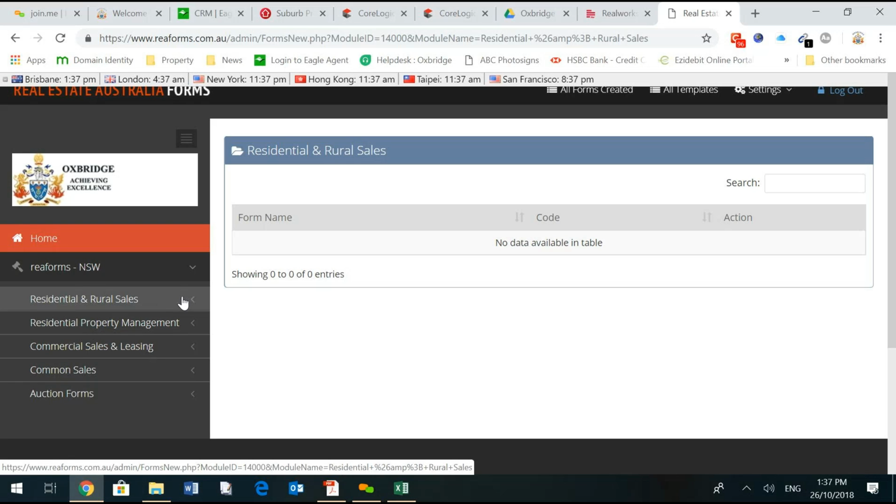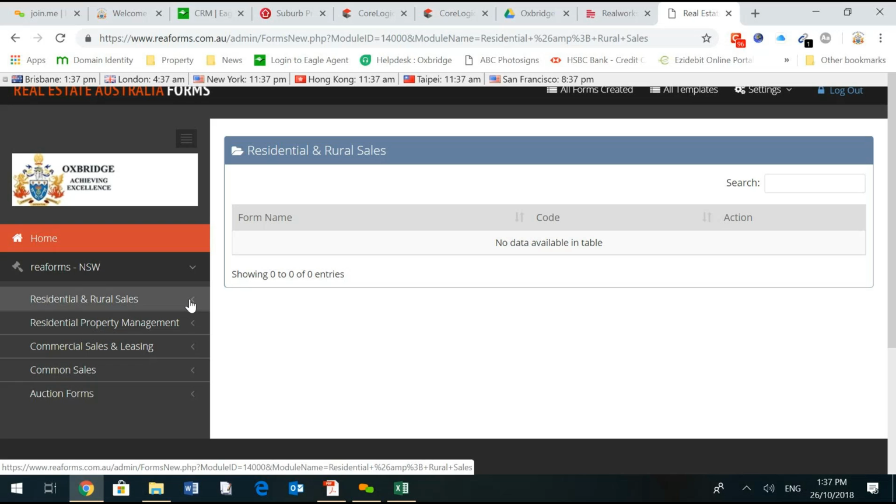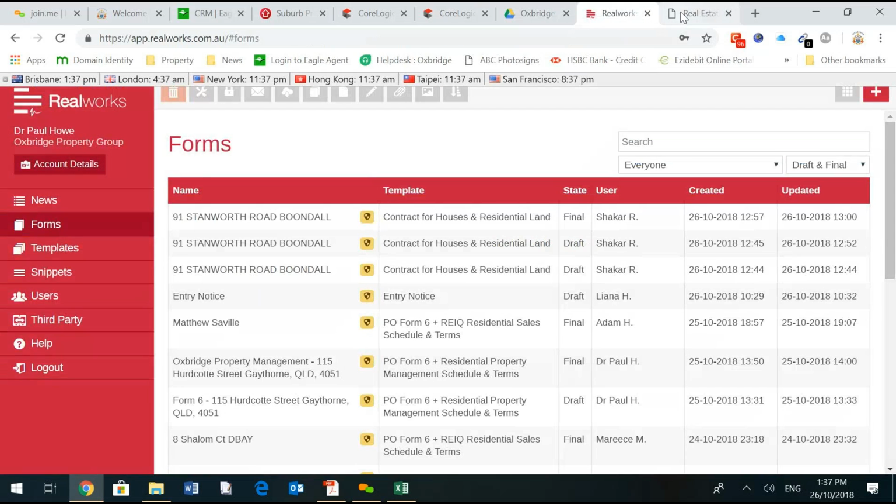Unfortunately, a lot of my agents down there only have a Queensland license, so they cannot sell or rent in New South Wales. So I think it would be good to get a license in multiple states too. Same with an auctioneer's license. It only costs a little extra money to also be registered as an auctioneer. Oxbridge has an auctioneer's license as well, so you can become an auctioneer if you wish.